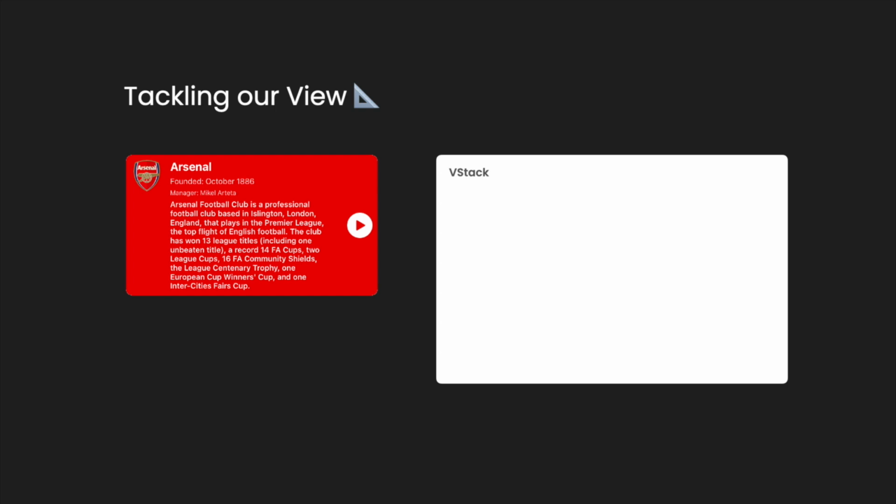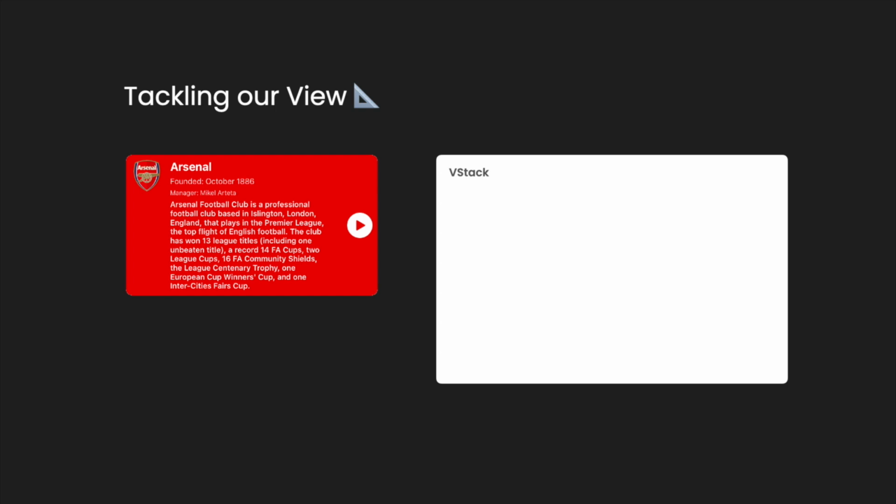So when I'm building UI, what I like to do is spend some time to look at the UI and break it down before injecting any data. I'll build it in a static way where there's nothing coming from an API or a database, and just get it looking right. So if we look at our view here, we have our badge, we have our team name and all the information, and we have our button on the right hand side.